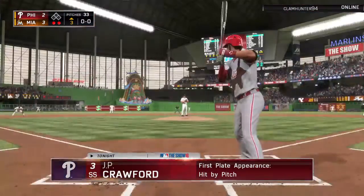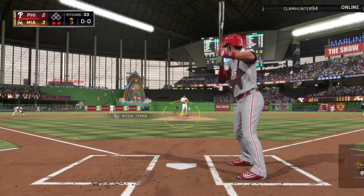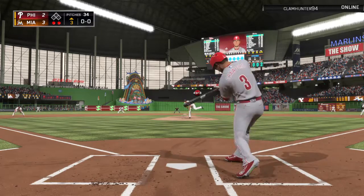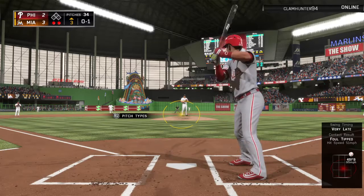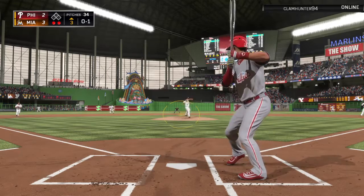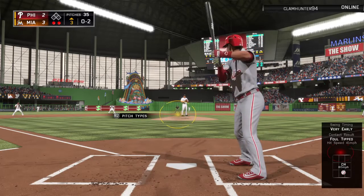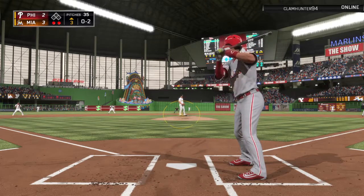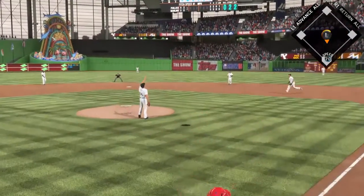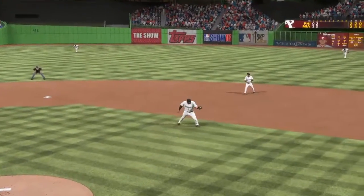The batter, number 3, J.P. Crawford steps up to the plate looking for a little revenge after getting hit with a pitch his first time up. Yeah, I wonder if he rubbed it. And here's a ball hit in the air. And this is going to wind up a foul ball. Chopped foul right at home plate. Here's a swing and a high pop-up. Bohr has got it, and the side is retired.